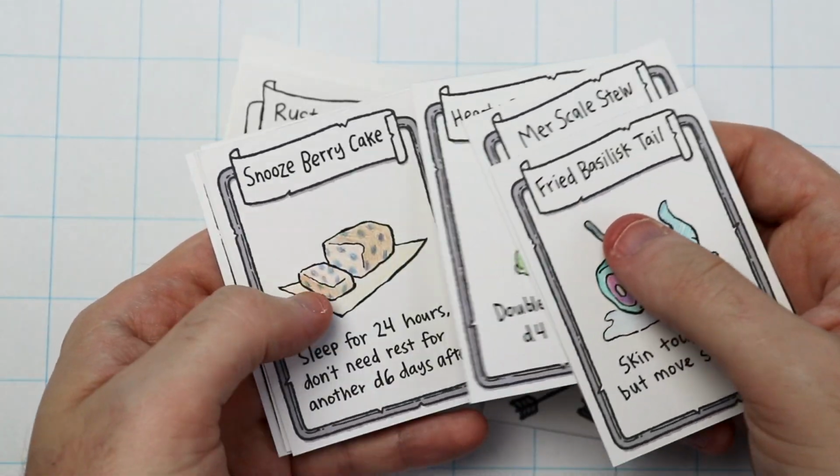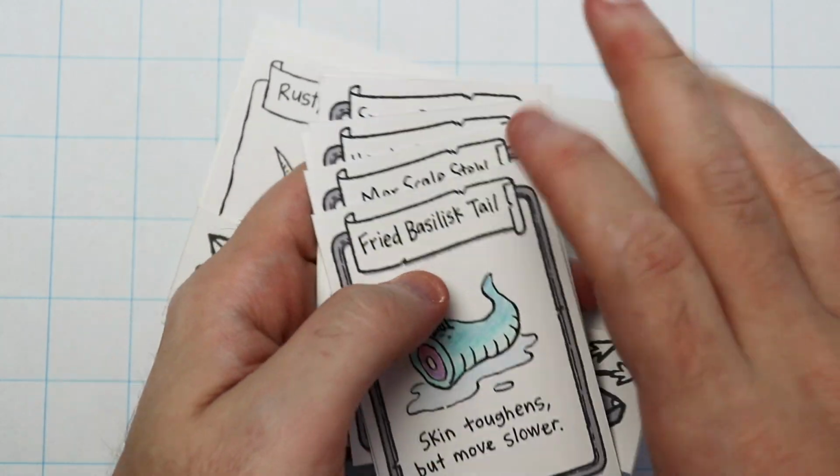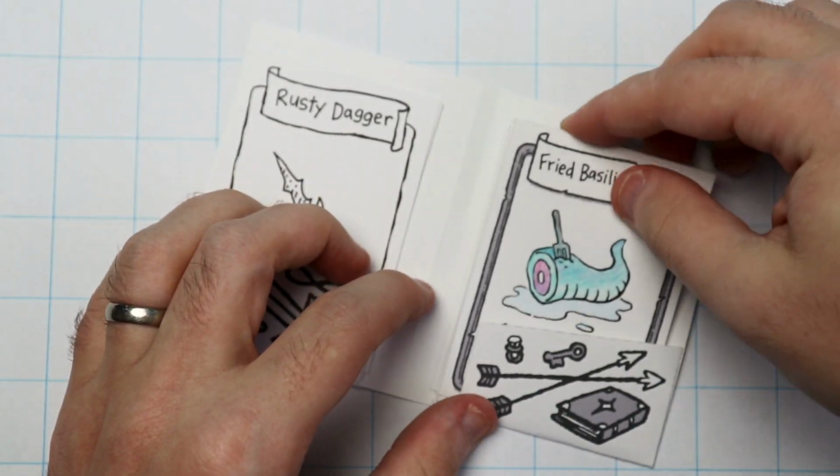I hope this video inspired you to make your own magic item cards and give them to your players. It's really fun, really rewarding. It doesn't take that much time.